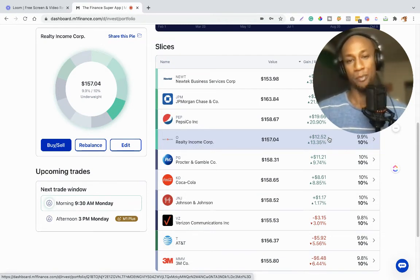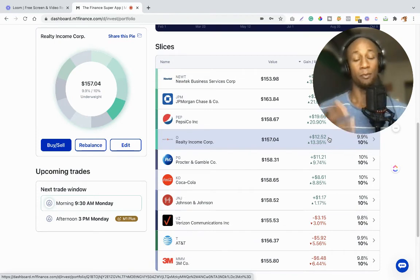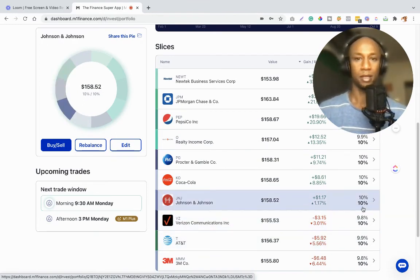Now it should, and maybe not, because maybe you get some good growth dividend company in your portfolio, maybe a company like AT&T, like Apple, which was something we were thinking about doing, getting Apple in the mix, just to help with getting a little more growth in here. But like we just broke down with Verizon and AT&T, yes, they're down right here in the red, but when we look at the dividend payout, it's higher than what we're down. So technically, we're in the green. Dividend payments, baby. Dividend stocks, dividend companies.